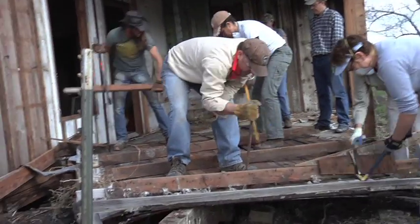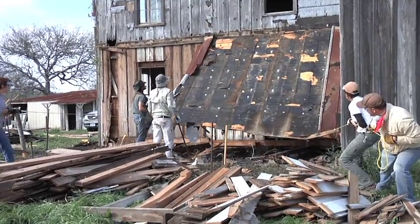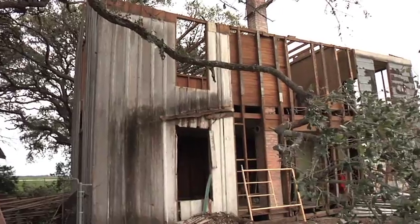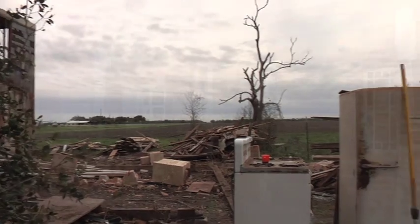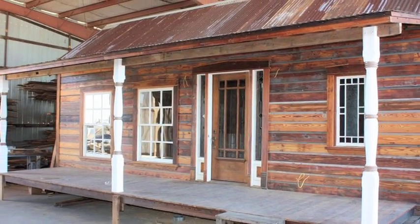I think it's a novel concept, tearing down an old structure and reusing the materials, because no matter where you're at in the world, you're keeping that local piece of history alive and well. I hope more people begin to realize the potential older buildings still have. They're not useless. They can be entirely new houses, but first we have to change the way we perceive them.